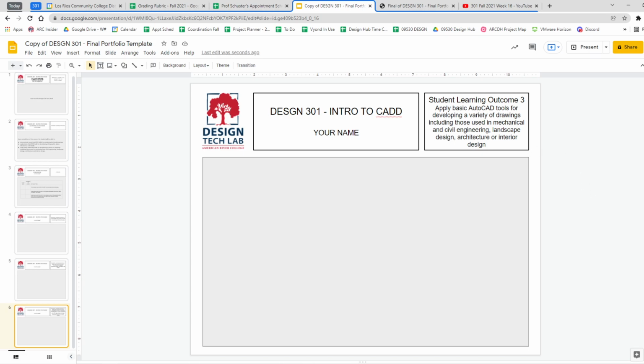And now these ones are industry standard drawings for mechanical, civil, landscape. So you may not have done all of those. These are really your project work. However, the advanced one kind of had a little bit more of that too. So this is where you're really going, okay, what was a mechanical drawing? What was a civil drawing? What was architecture? What was interior design?